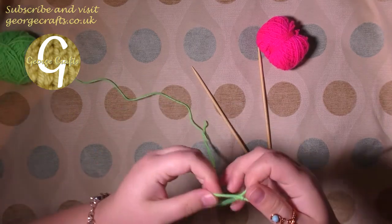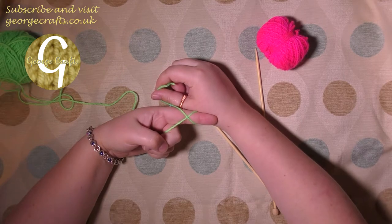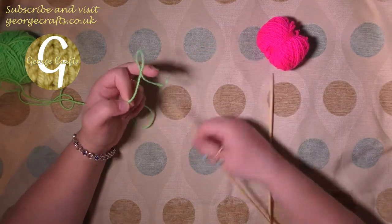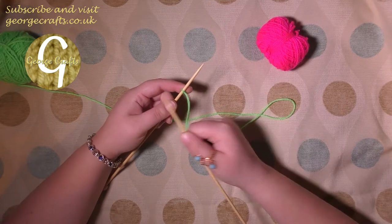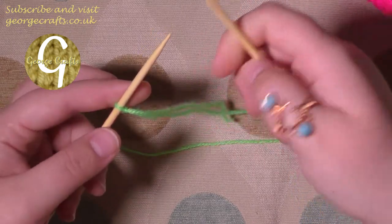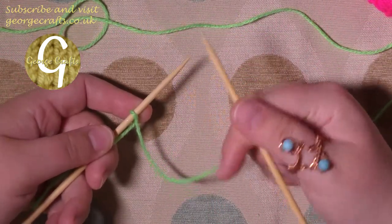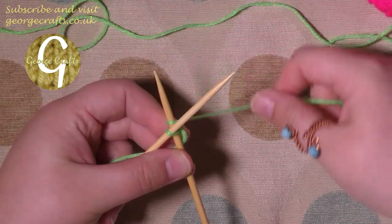This is how you start off your knitting. To begin, you make a slip knot: wind the yarn around your finger to make an X, put your thumb on top of the X to hold the loop together, pass the tail through the loop, and pull it tight. Pop the loop over one of your needles and pull on the tail. If you need to see that again, just pause the video and go back. Make sure you're working with the yarn attached to the ball of wool, not your tail.